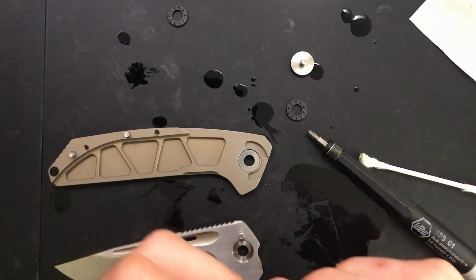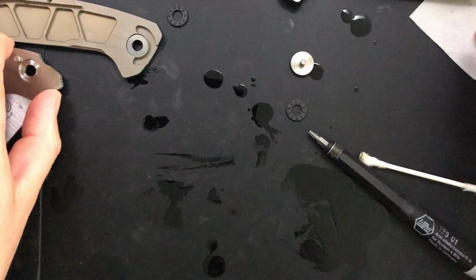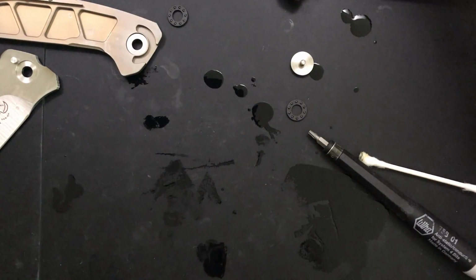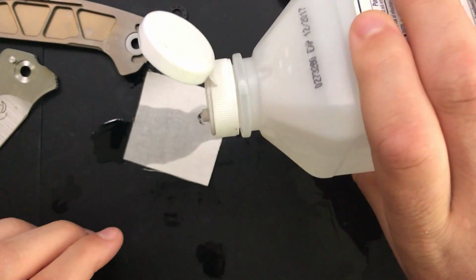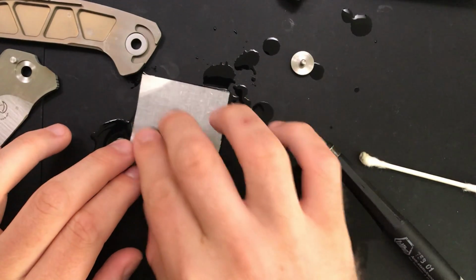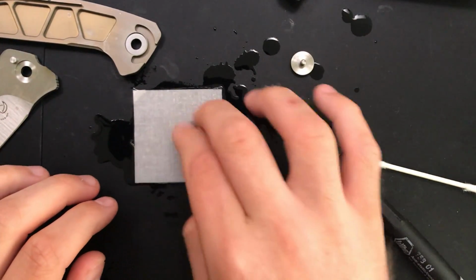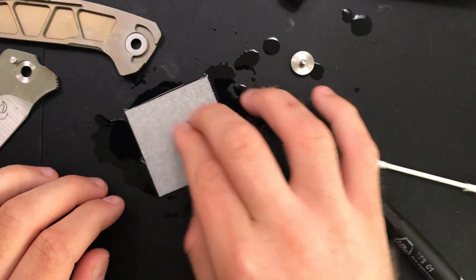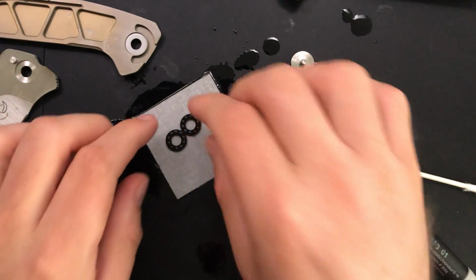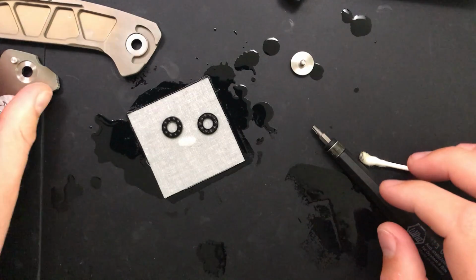Okay, great. Now the next step is actually going to be to go ahead and clean off my washers a little bit. I'm going to use a fresh alcohol swab for that, and just kind of dampen it down with some booze. I think I may have already done this, but I'm going to do it again because that oil was nasty. So I'm just running these guys back and forth on this boozy little pad here, and that's just going to clean all the surfaces, the balls, as well as the bearing race, the little metal or plastic guy, which is fine.